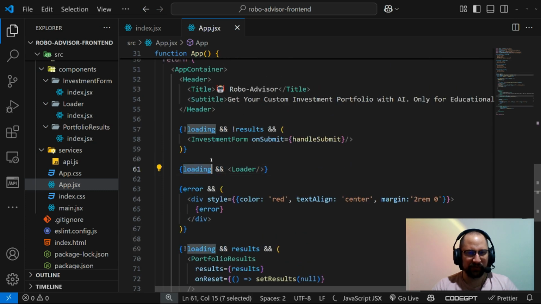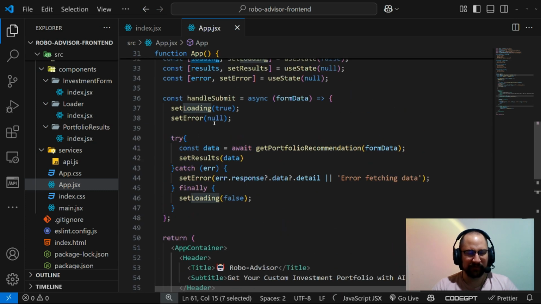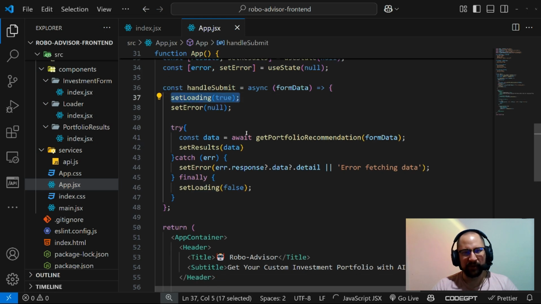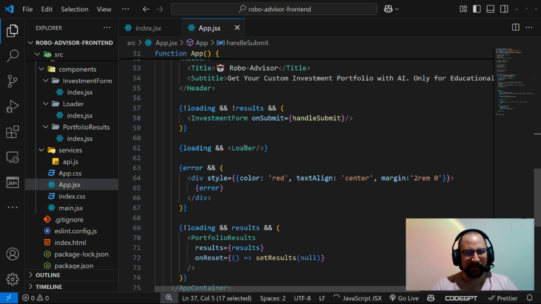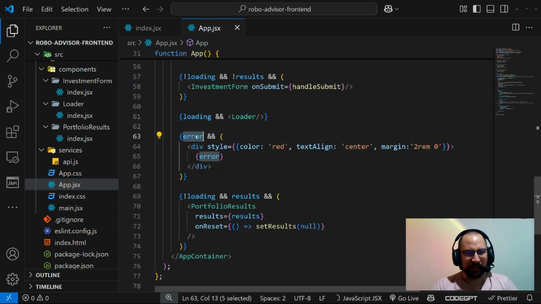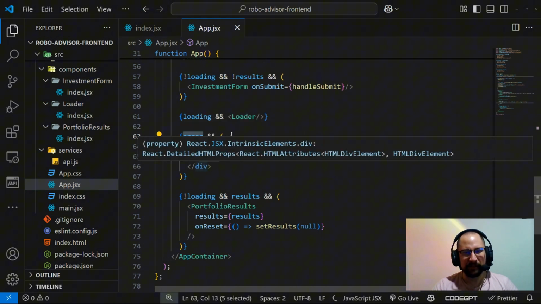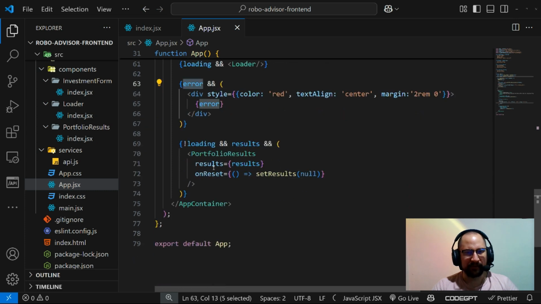If loading is true at this part, that means we activated the submit. This immediately activates the loader, and if we got an error, we include the error in the UI.